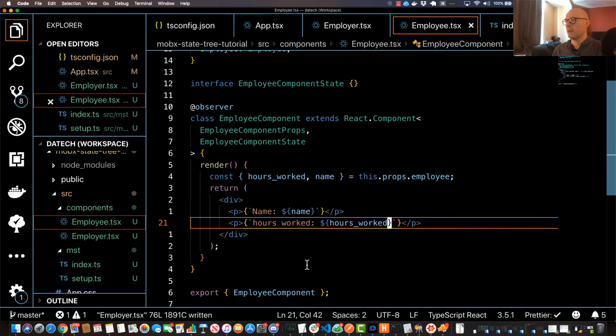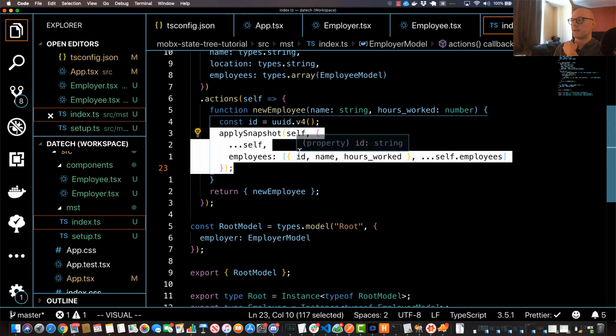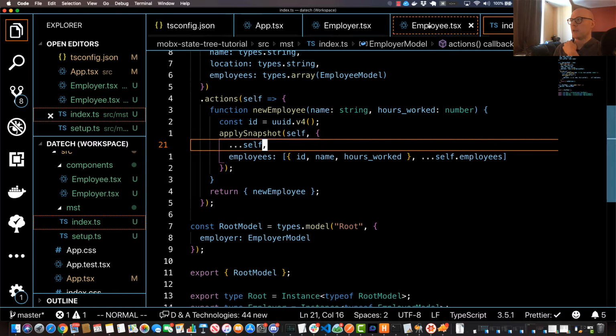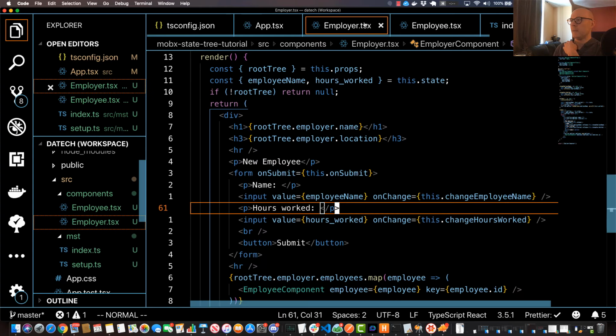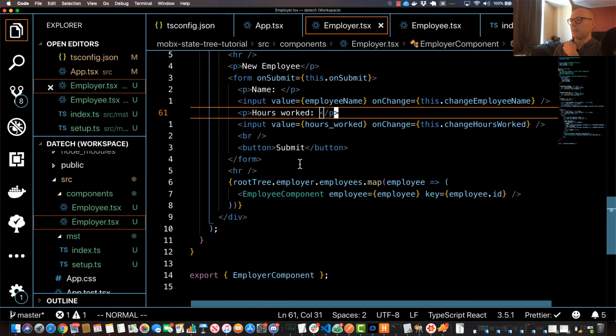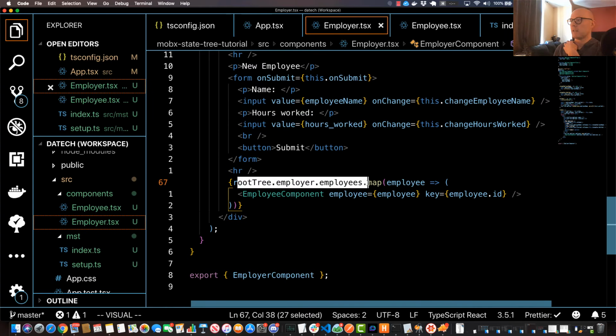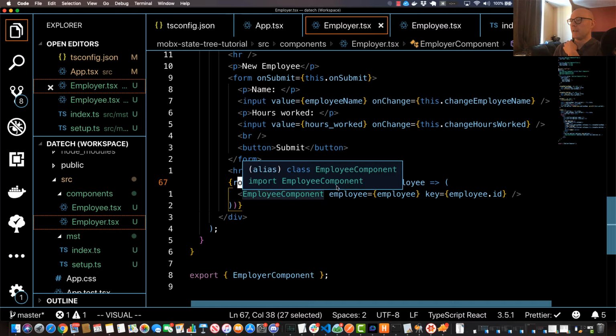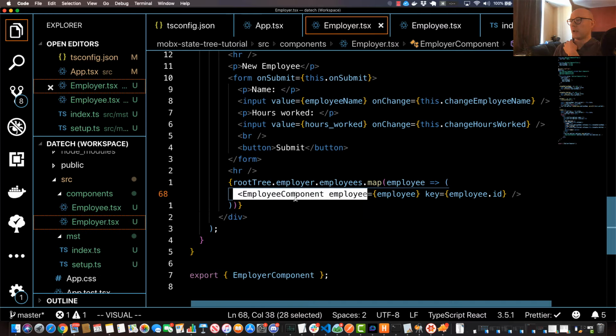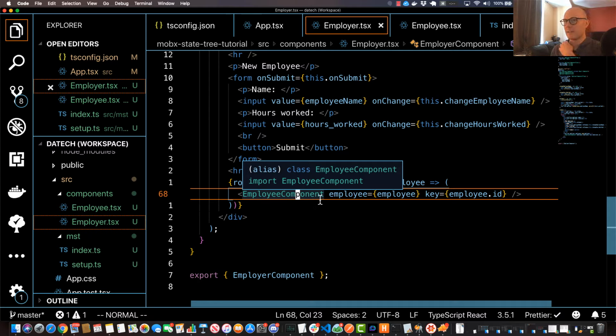And then on the employer side, we used a new action that we created called new employee, and this essentially took in a new snapshot which we were able to view in the console. This new snapshot created a new employee, and it added a new employee to this list, and obviously that list rendered some JSX from our employee component.